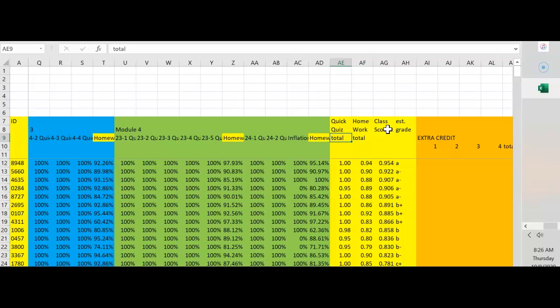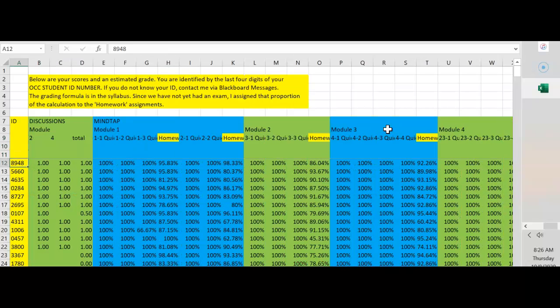Now, like I said before, part of your grading you see in the formula, it's just a weighted average. 10% of your grade is the quick quizzes. Okay, these quick quizzes, and I think this is what is getting some of you confused, are virtually participation points. They're there to just kind of make sure you're reading the chapter. You get as many chances at it as you want. Now, if you want to just get the points and not learn anything, that's up to you.